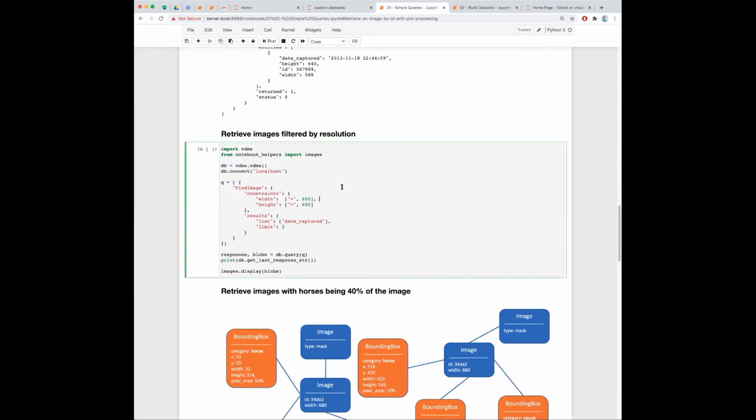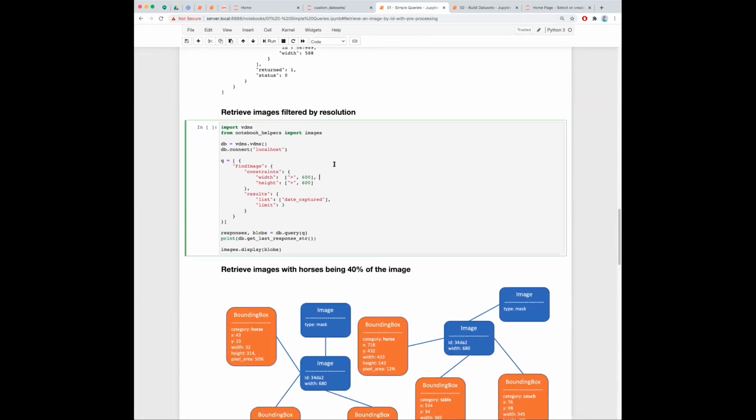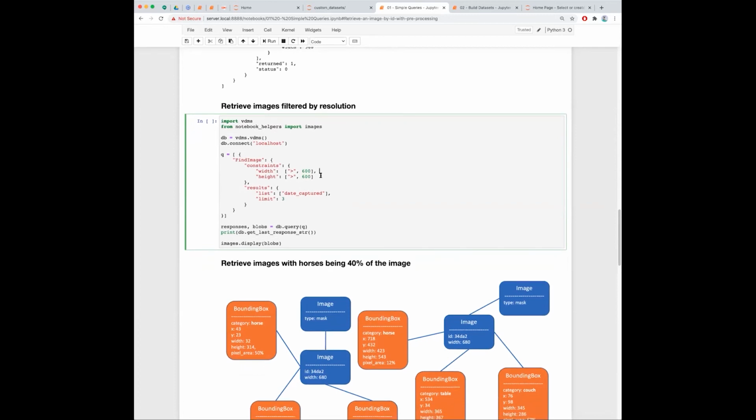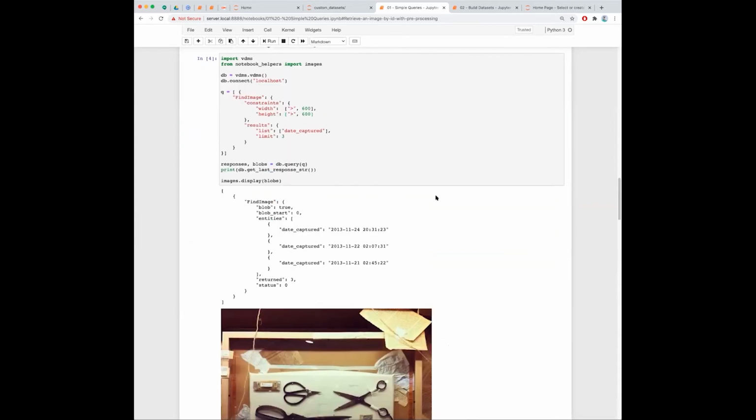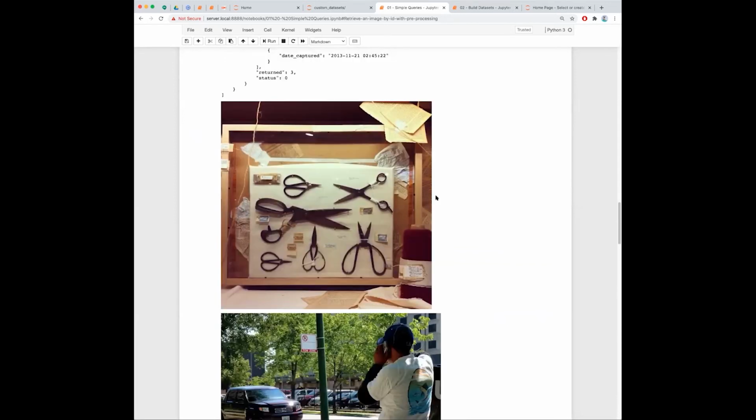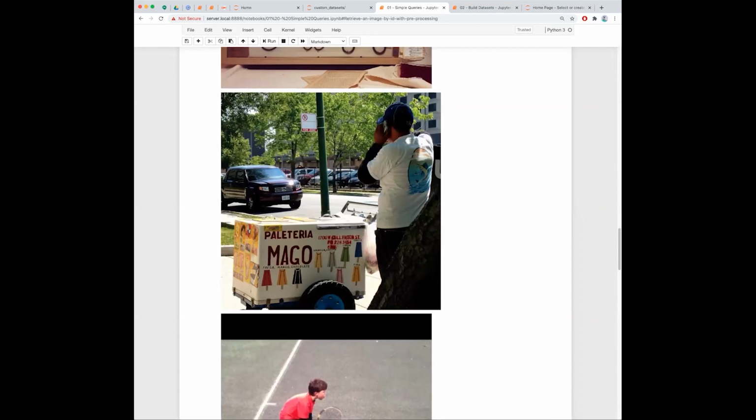On top of that, we can do even more complicated things, and we can increase the complexity of the queries that we want. One thing we can do, for example, is filter on many constraints. In this particular case, given that the images have a width and a height, maybe I can filter by those two or as many properties as you want. So in this particular case, I say, okay, I want multiple images, but only those images that are larger than a certain size. So we can formulate a query that way, and in this case, we'll retrieve all the images that fulfill that condition.